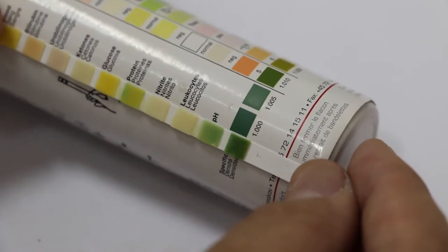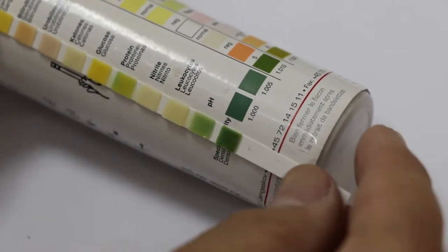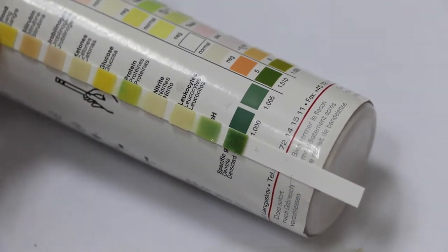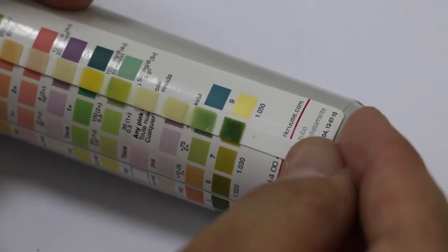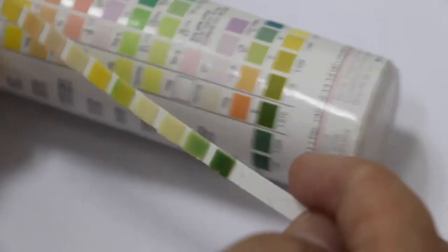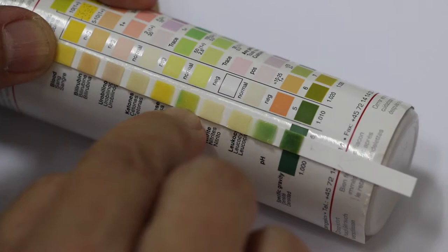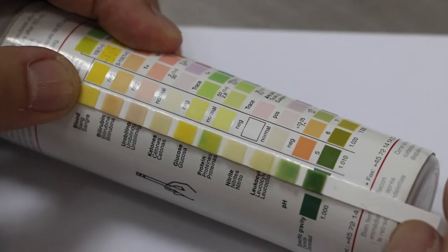The specific gravity tells us how concentrated the urine is. The urine is quite green, so I would say the specific gravity is probably 1.005. This shows the dog is able to concentrate urine, so there should be no kidney problem. In conclusion, this dog probably has some injury to either the bladder or kidney, resulting in protein 2+. It could also be bladder stones or kidney stones, but since the owner doesn't want an x-ray it's hard to tell.